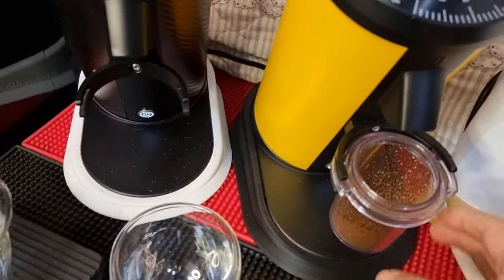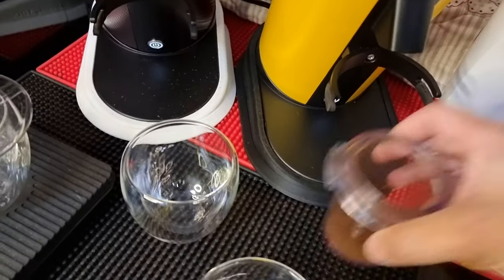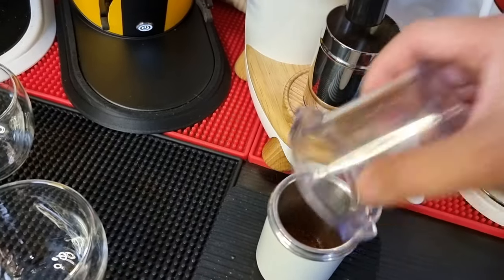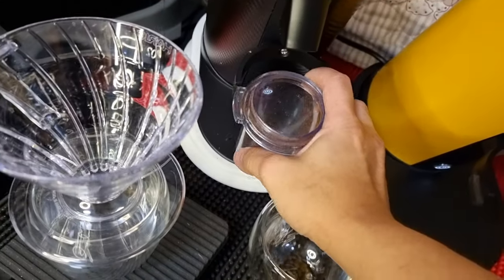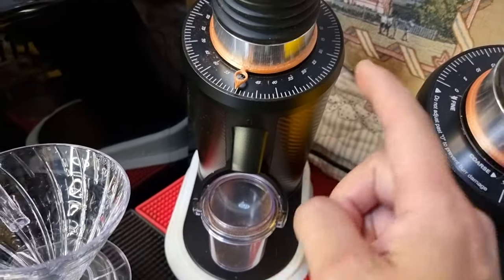So this is the second one. Okay, the reason I'm transferring is because I didn't take out the second cup for this one, so I'm just gonna do it here. So this is actually the standard Itamill.